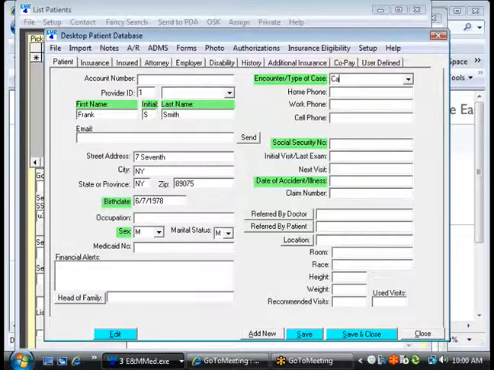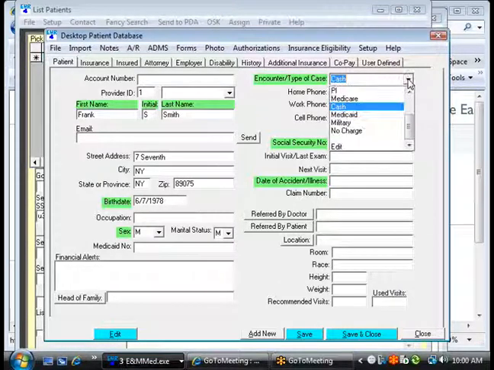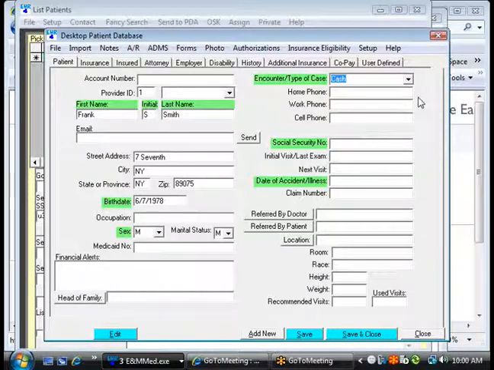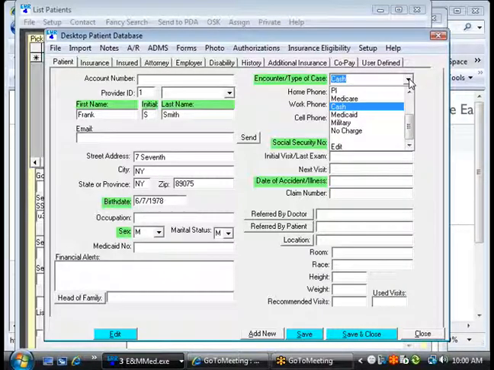Now, type of case, you can just type in something, or you can pick from a list, or you can add to the list. If you go to Edit, then you could add or take away from these. Type of case is a nice way to tell what kind of financial arrangements are made with the patient. It's also nice for sorting when you're doing billing, that you could have an easy way to bill, just say all Medicare or all Blue Cross. It's up to you to decide what kind of groups that you pick for a type of case.